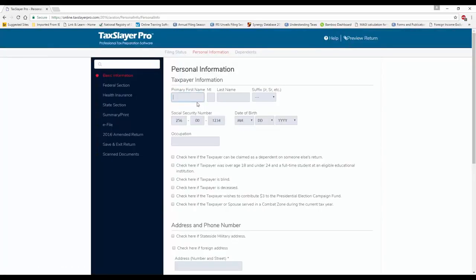And we'll put in our basic information. The Social Security number is already there. We'll enter the date of birth. And his occupation, we'll say he's a tester.